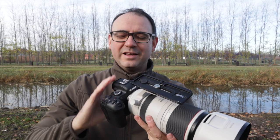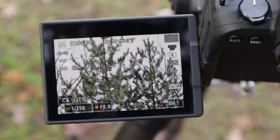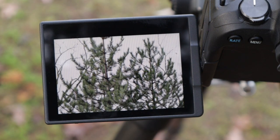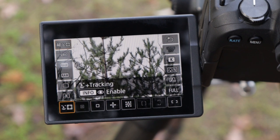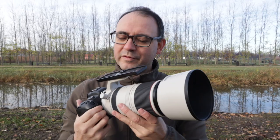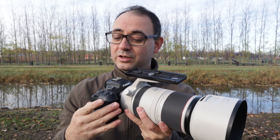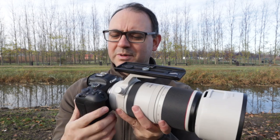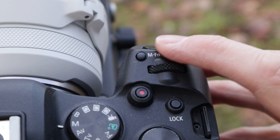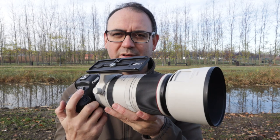There seem to be different ways you can get to things with the display and menu. To me it feels like maybe there's a few too many options, but that might just be because I'm not quite used to the camera yet. I'm still getting a bit mixed up between when to use the dial and when to use the wheel on the back. But there are a lot of options to change things quickly, and I do like the Q menu on the back. The ISO button is actually on the front, which is also the MFN button, which I'm using to change the autofocus mode.